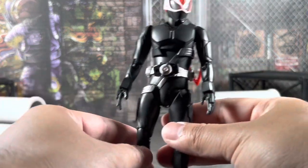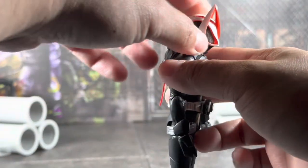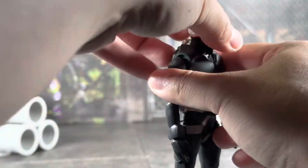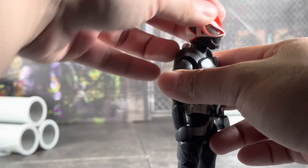But let's get into the articulation for this guy. So as he is a standard SH Figuarts, he can look that far down, that far up. He has the full neck rotation, articulation there.